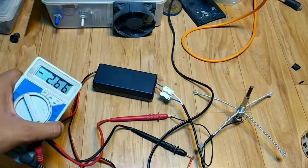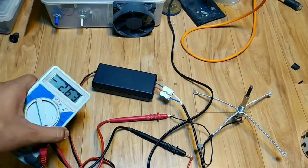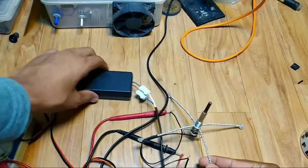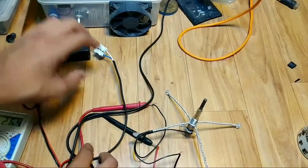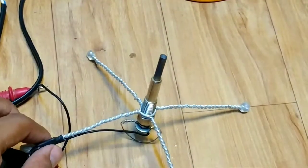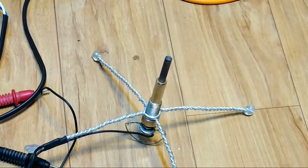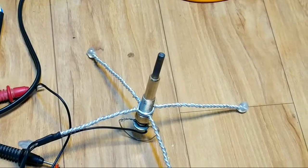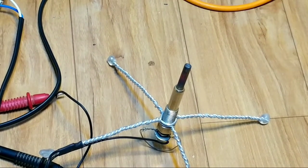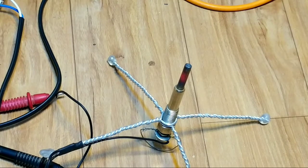This takes about 2.66 amperes. So it consumes about 51 watts power. So it should generate more heat. Here you can see now it's glowing red hot.